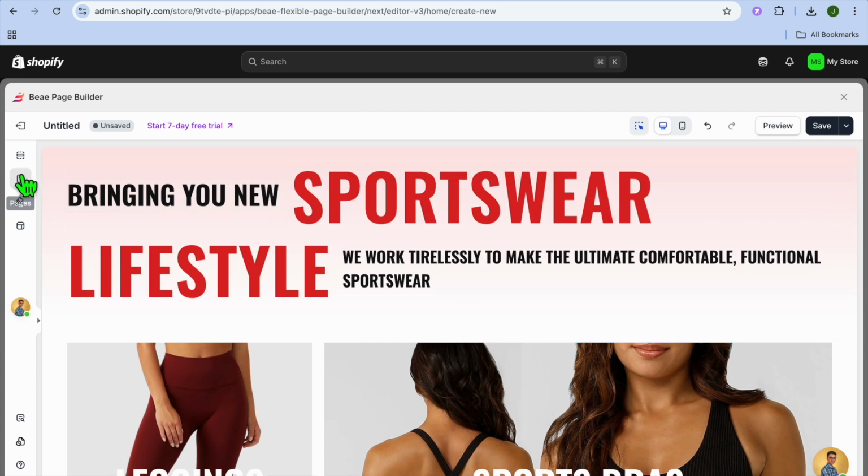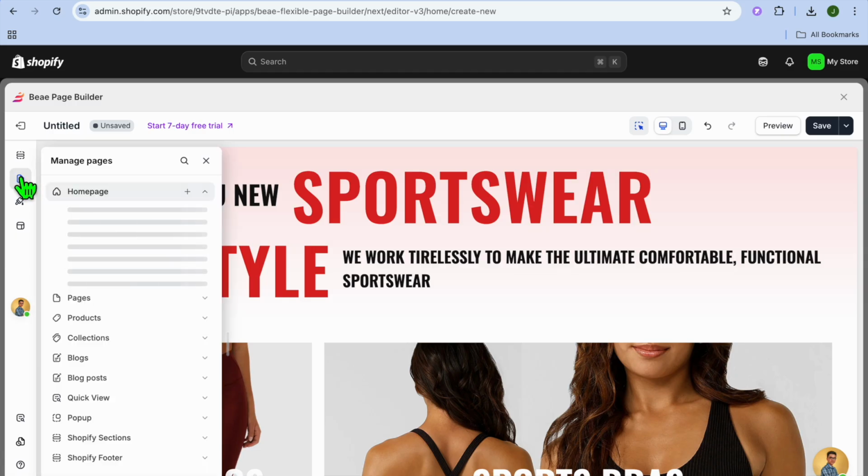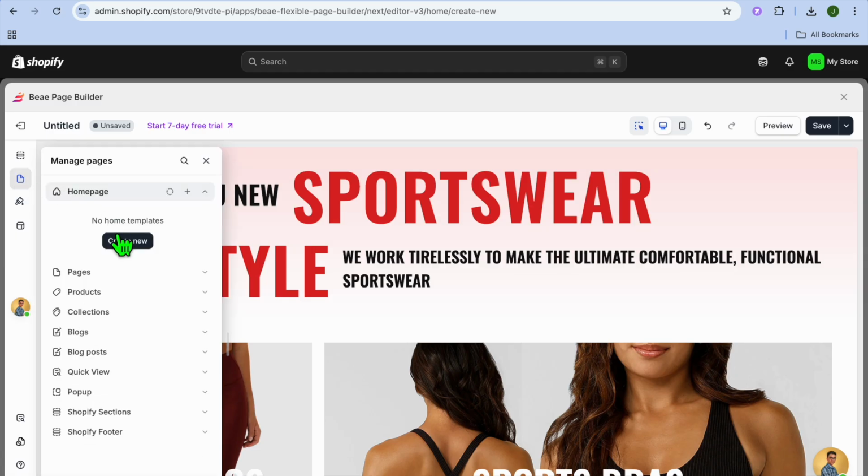Now, if we were to go over to the left-hand column, you could select pages. And from there, you could create a new page. And remember, when it comes to this landing page builder, you will be able to create up to 10 different drafts. So you could create a draft of a different page. And also, this landing page builder has a standout feature that I like, as you'll be able to pay as you go. And what do I mean by that?